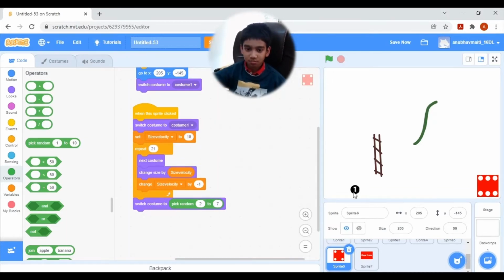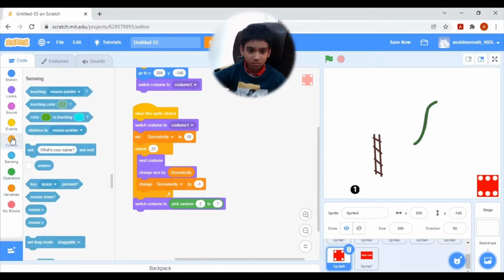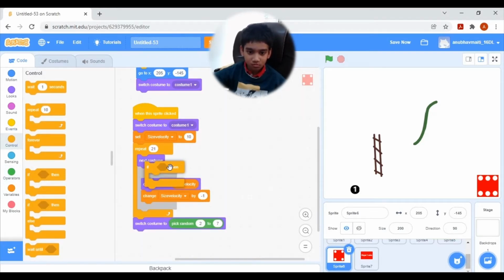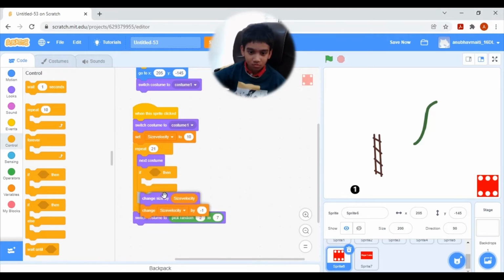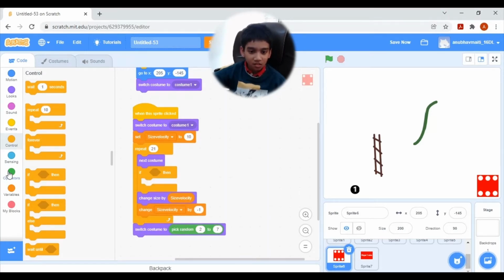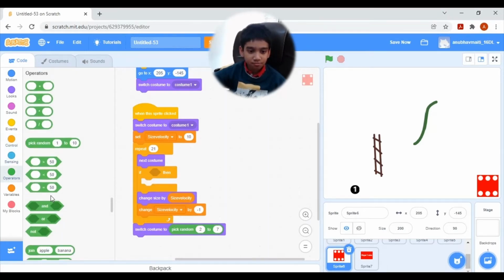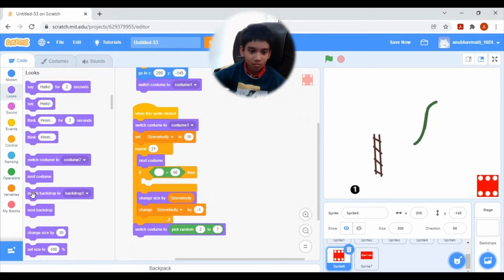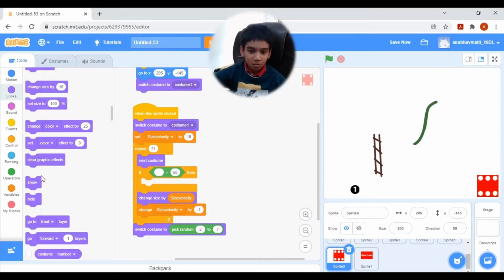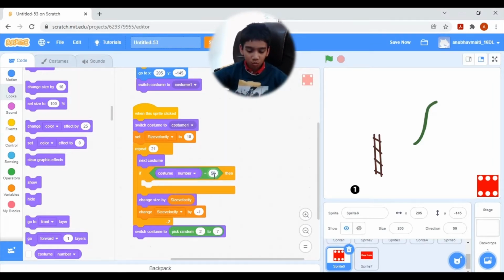Perfect. But we need to put here if costume number equals to 1, because here the blank costume was shown.